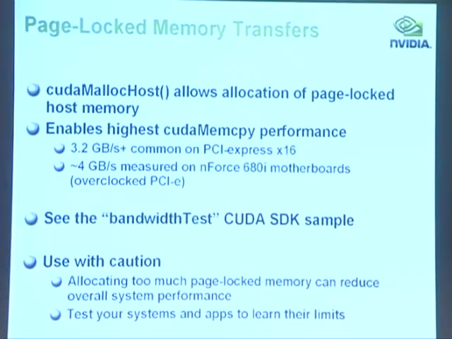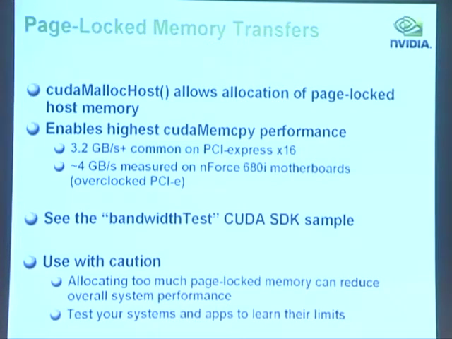But there's another thing you can do to basically get the highest possible throughput, and that's to use what's called page-locked memory. By default, and this is an OS thing, or a PCI Express thing, the PCI Express cannot DMA from pageable memory in system memory. And by default, when you use malloc in C, or new in C++, you get pageable memory. And that means that it can be swapped out to disk. So what CUDA has to do when you do a CUDA memcopy is first do a memcopy on the host from pageable to non-pageable memory, and then transfer across the PCI Express bus. And so your performance is highly dependent on how fast it can do that memcopy. So that's chipset dependent, it's CPU speed dependent, et cetera.